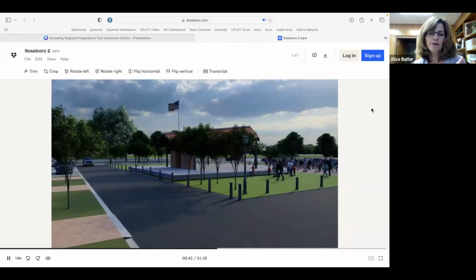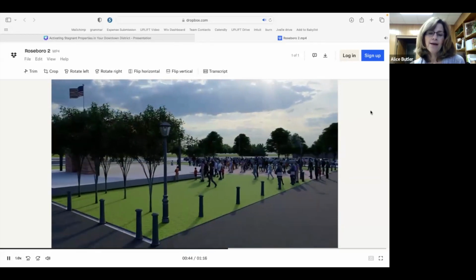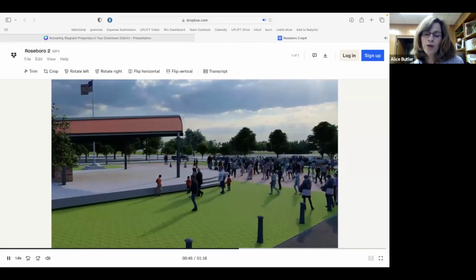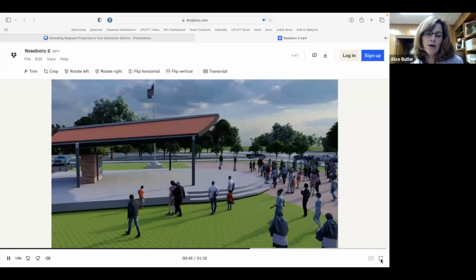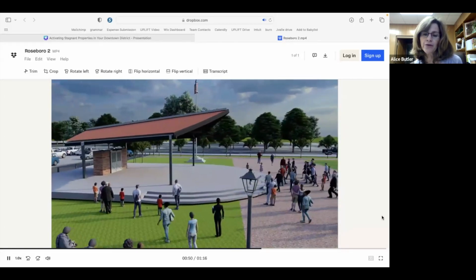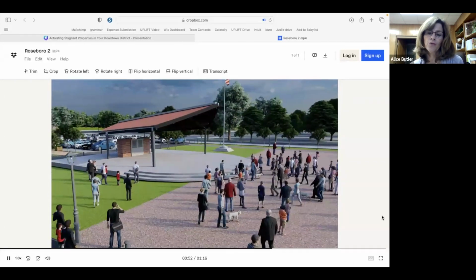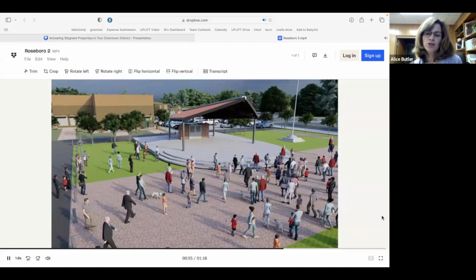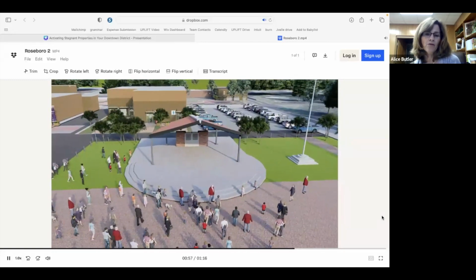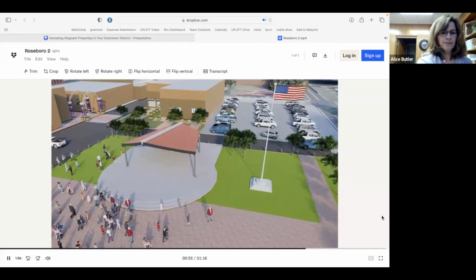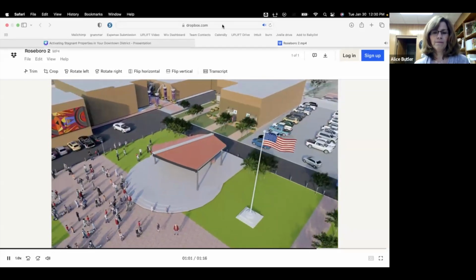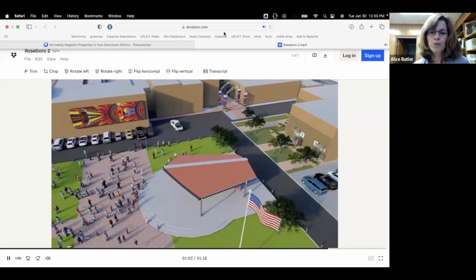Restrooms over here to the left, parking in the back, and the whole community, Sampson County, everyone else coming out to enjoy a concert series, Bloomfest out here with entertainment. Just so many endless possibilities for this one little block in downtown Roseboro.